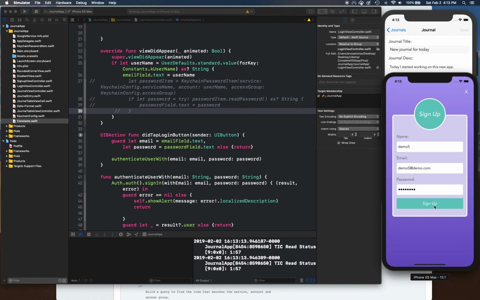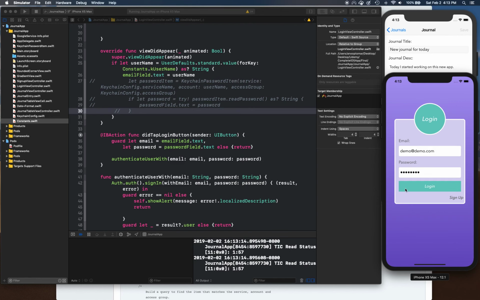Now if we click on sign up and we come back, we still have that old information here. Okay, now we don't want that, but the other thing that we want is basically we want to have our user default updated with the newly logged in user as well, so we can show that newly logged in user's username, so they can log in with that newly signed up username.